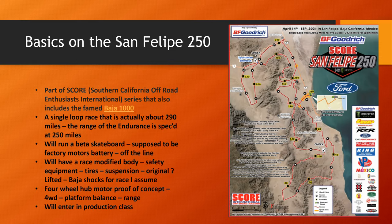Okay, this is the basics on the race course. This is the race course here. I think you may have seen this is one loop. They only go around one time. It's about 290 miles. They're hoping not to charge. Initially, that's what they said. The range on the Endurance is 250, so it's going to exceed the range.